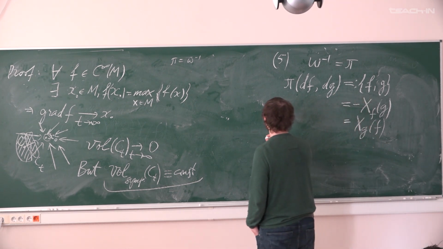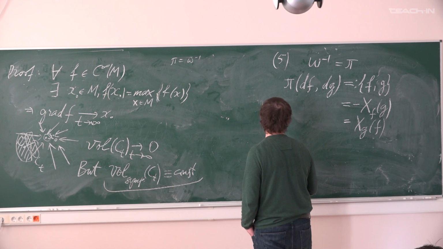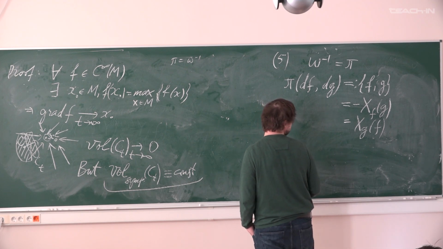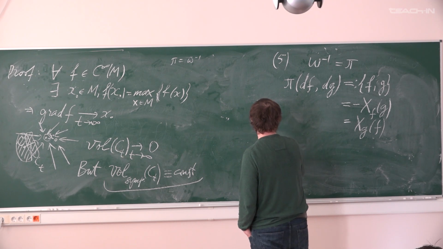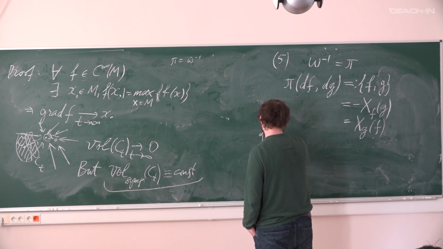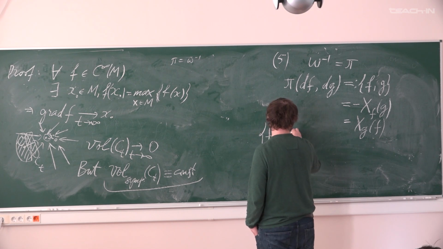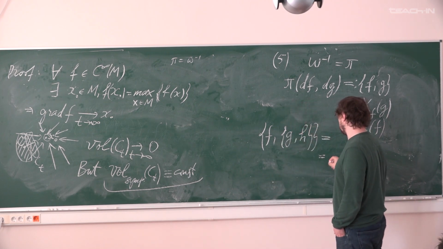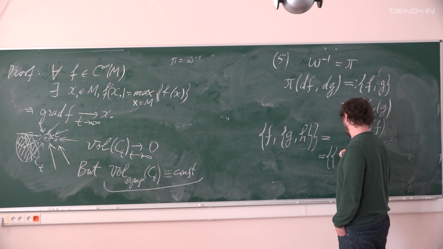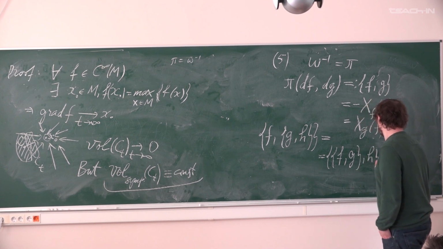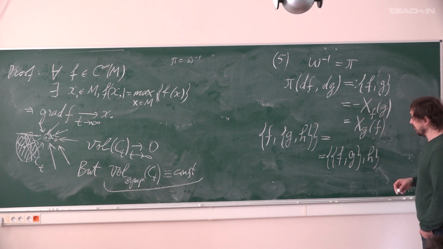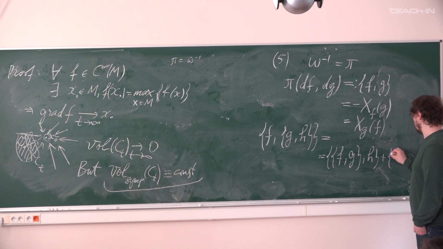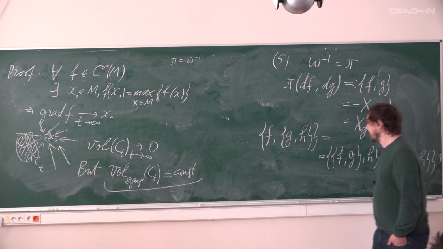Then it follows from the invariance of a symplectic form with regard to the action of Hamilton vector fields that the Poisson bracket verifies the Jacobi identity, which I will write down in the standard form. It's more convenient to write it as the Leibniz rule for the bracket. So the bracket should verify the Leibniz rule with respect to itself.